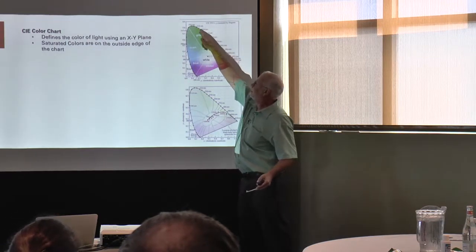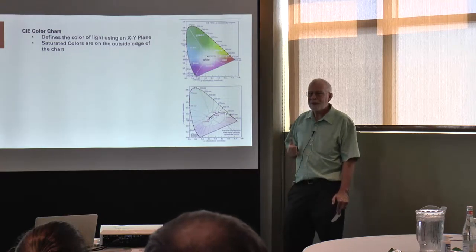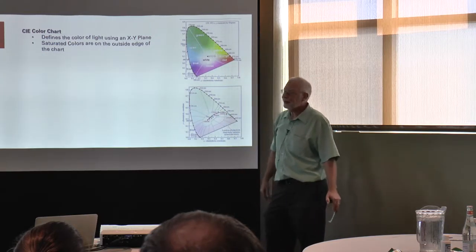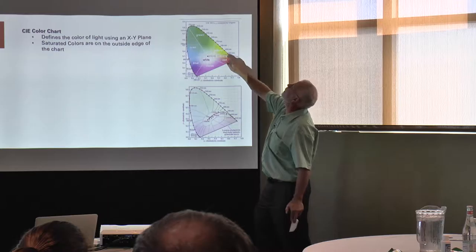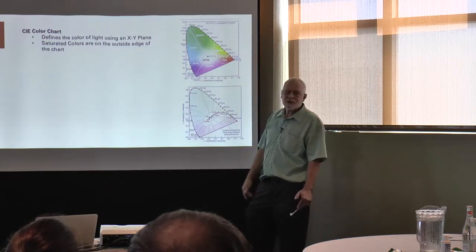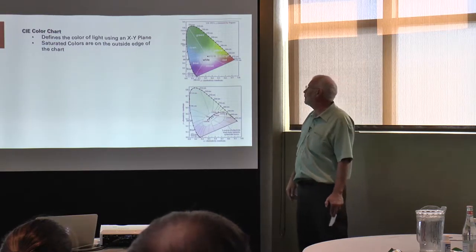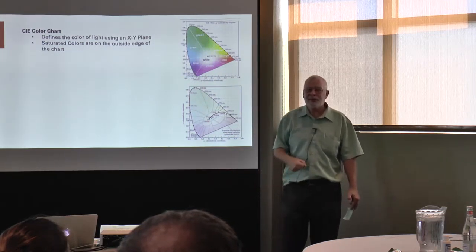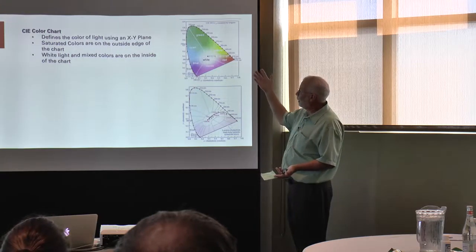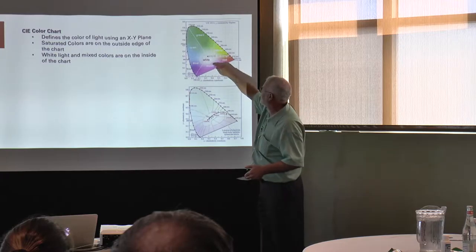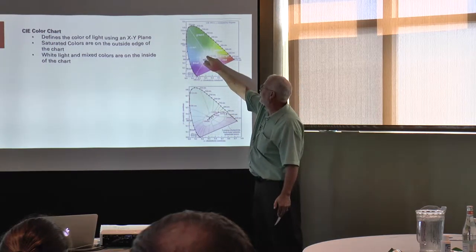Now, along the outside of this is what we call saturated colors. Saturated colors are somewhat pure colors. We can represent a saturated color both by an X and Y coordinate, or we can look at it. And as you look here, you'll see that this starts at 770 nanometers. We're up to 520 nanometers and down to 450 nanometers. So you can always represent a saturated color by talking about what's its wavelength, the nanometers. And the nanometers are the wavelength of the electromagnetic radiation, what you're actually seeing. Another thing that we, white light mixed colors show up in the center of this. These in here are non-saturated. And the definition of pure white light relative to this chart is you go to one-third, one-third, and it puts you right here.